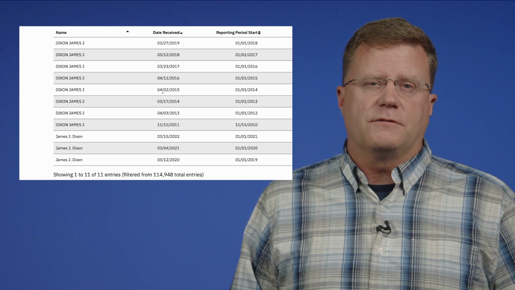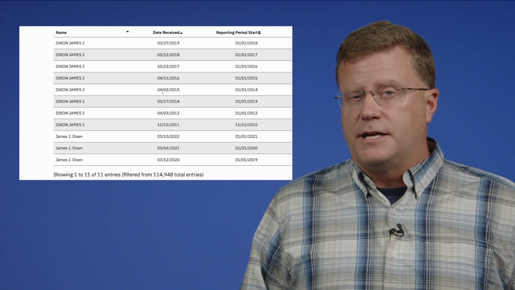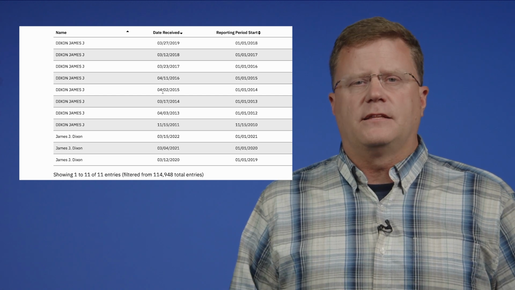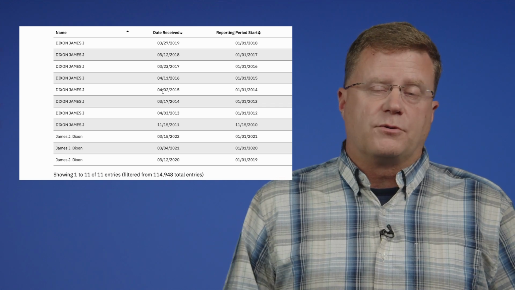Another check you can do if you're a bit more advanced is to use the open source data and search by filer ID, but I really don't want to get into that level of detail right now. So let's just look at this the same way anyone in the public would view it.